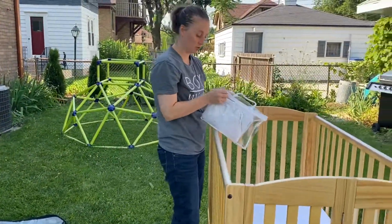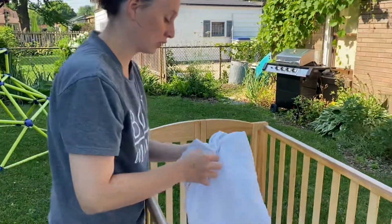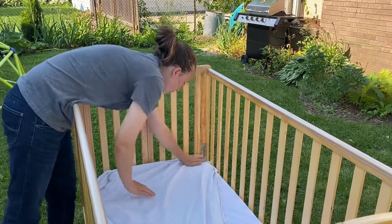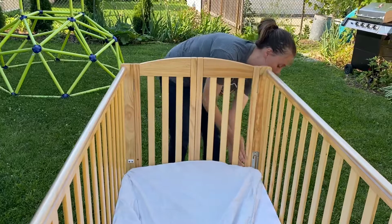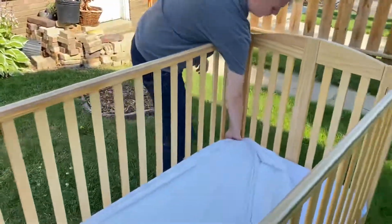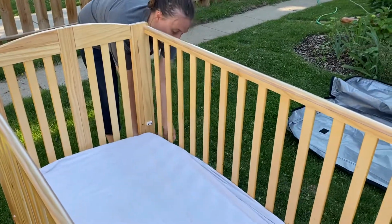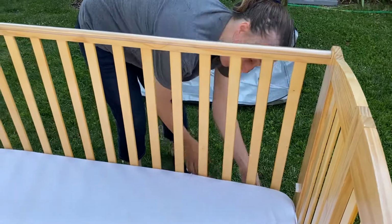and then when you put the crib sheet on, we're just going to follow the safe sleep guidelines, and we're going to make sure that all of the fabric is tucked in nicely around the mattress so that baby doesn't choke. So, sometimes it's easier to come around where you can get your hands in there. I'm just going to all the way around tuck the sheet down so that it's nice and tight on the mattress and we have no extra fabric.